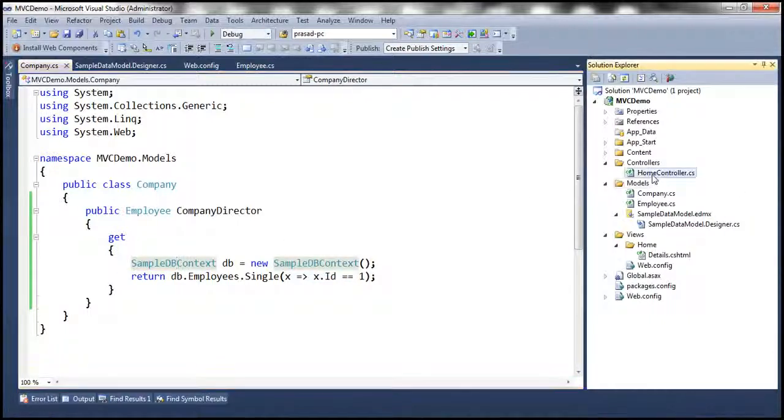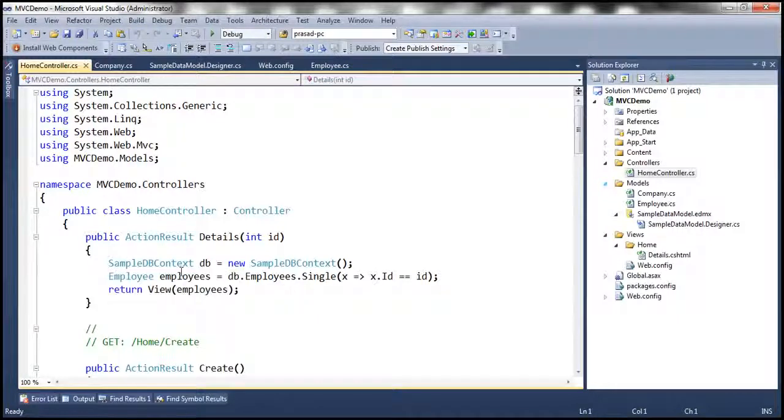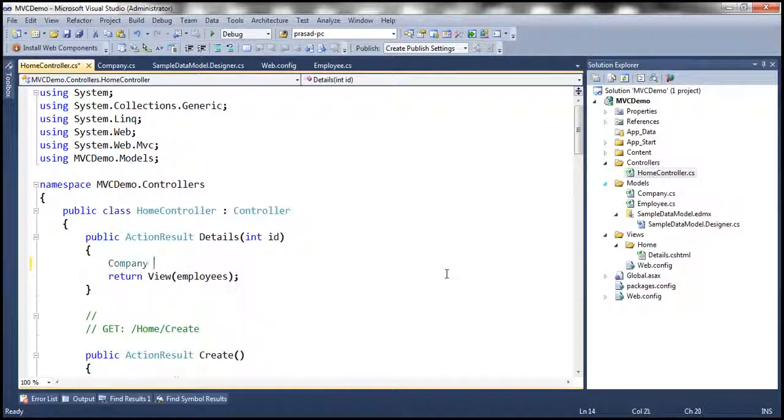and then within our home controller, let's make this change. Let's actually create an instance of company object, and then pass this company object as the model to our view.